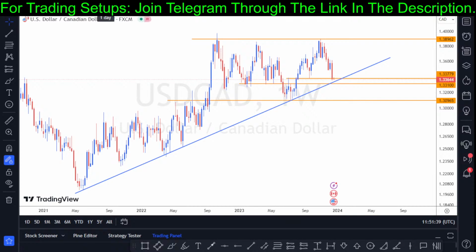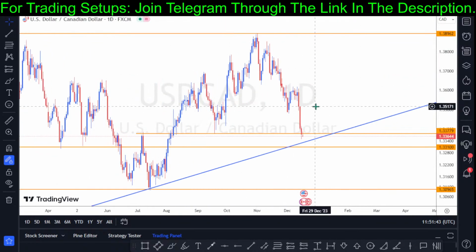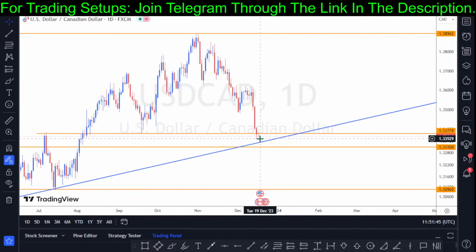Based on what we have on the day chart, for those of you who want to chart right there, you can see right now it's not a nice technical zone for you to chart, because you would be charting into a lot of hindrances right here. We have a dynamic support structure right there, which is a trend line. We have a horizontal key level structure, which is a support right here. So this is not a good zone for you to chart, right?